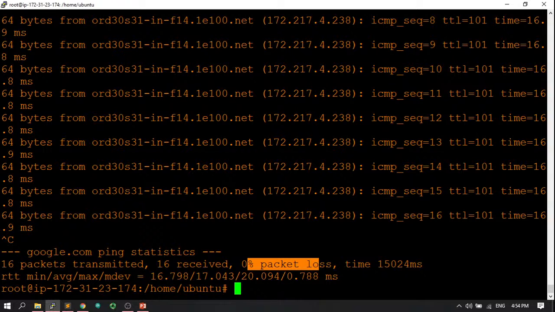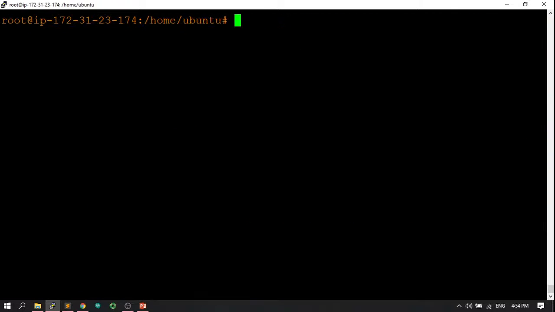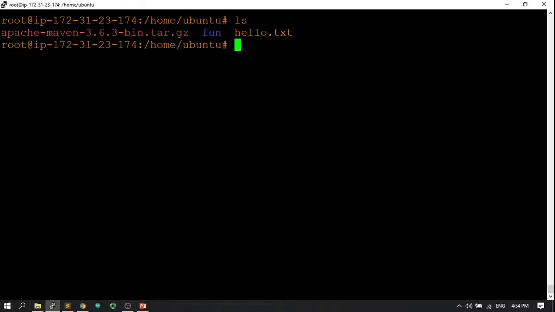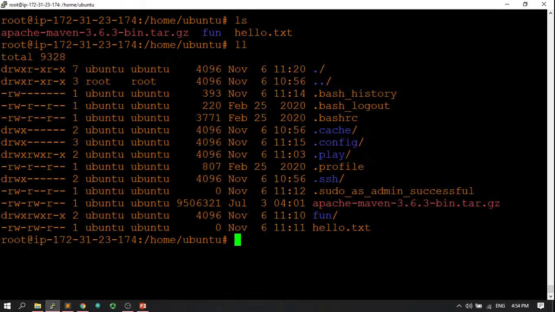Now we talked about root users a lot and all. So let's talk about the users. So again, if I do an ls, we can see we have 3 files over here. And if I do a long listing of them, we can see that there are different users and user groups and different permissions for all of those things. Now, what are these permissions and everything, right? So how do we change any of these permissions?